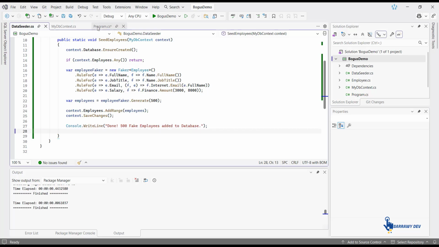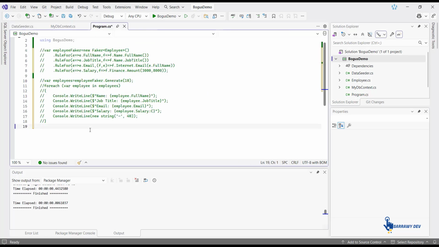Now, inside our Program.cs, we'll create an instance of our MyDbContext using a using block to manage the database connection properly.